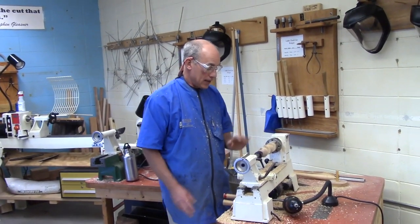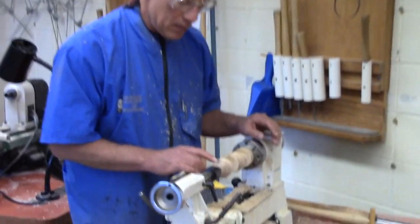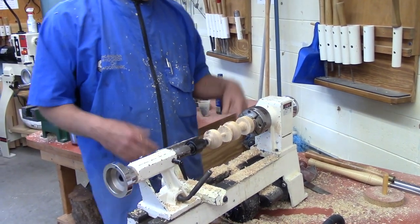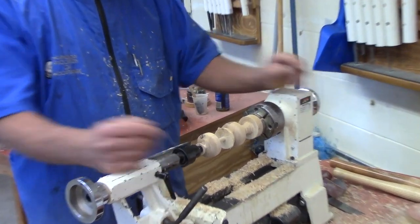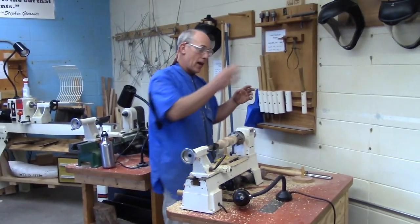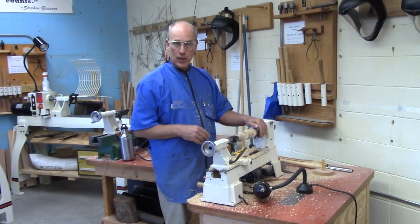Okay, so at this point, the stem has been refined a bit. I have the mass and we have the point. Now, the other thing I want to point out is that with the demo, I'm moving along here, but it's also important to keep an orderly workspace. I had some tools building up here on the table. I was using some of them on a regular basis, and sometimes reaching back and forth, depending on the clothing, with the lathe spinning can be a hazard.